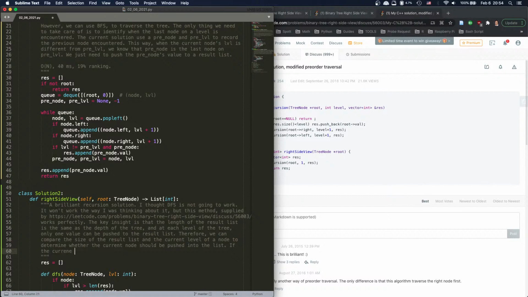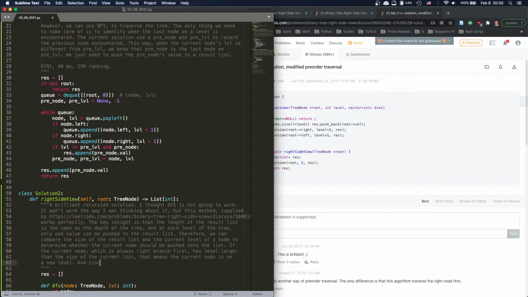If the current node, which always prefers the right branch first, has a level larger than the size of the current list, that means the current node is on a new level.